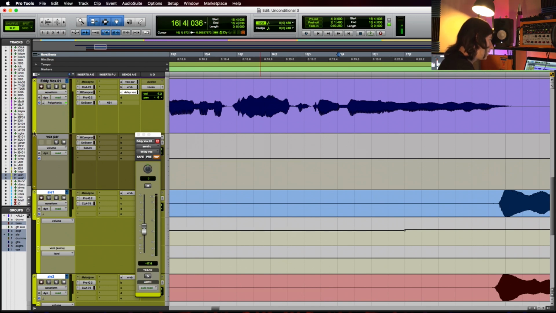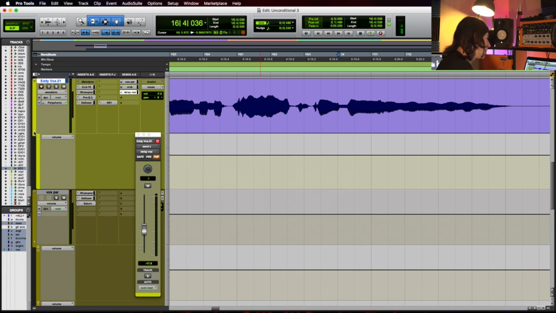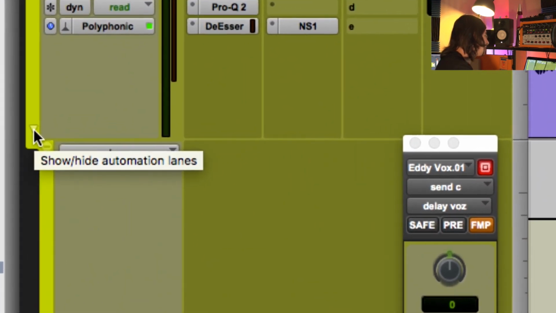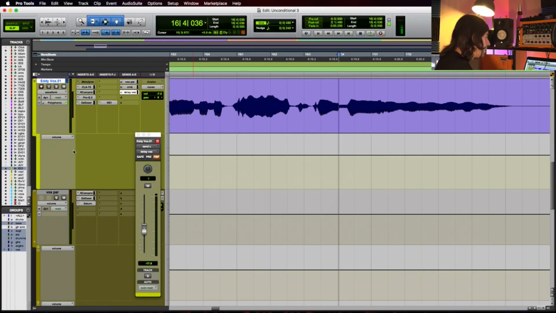So if I'm focusing that much on vocals, why don't I open another track? It's not another track, sorry. It's a sub view of the same track. I like that about Pro Tools. It's called automation lanes, I didn't know what it was actually called. And I can open different automation lanes.